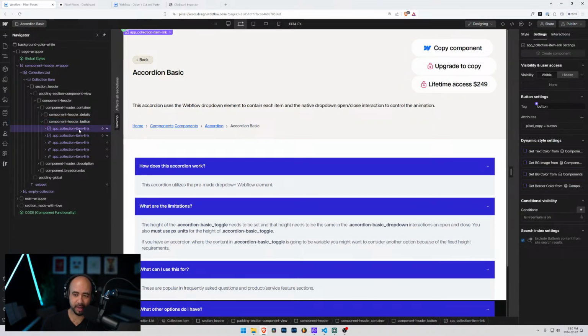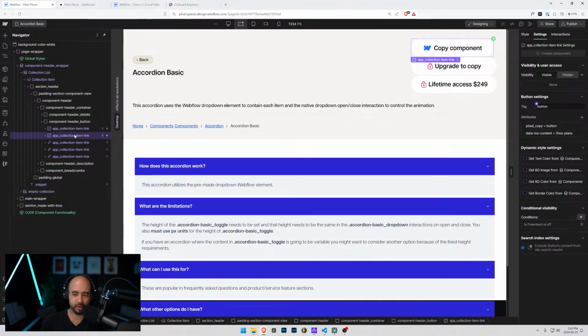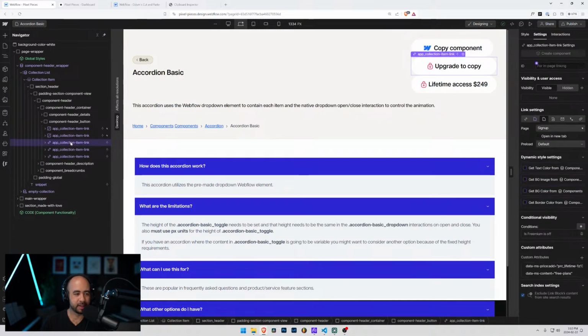There's a copy button if it's freemium, and a copy button for only paid members. Then there's a button to upgrade if the user is logged in on a free plan but this is a premium component. And this one is for when you're looking at a free component and can log in for free.